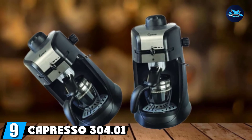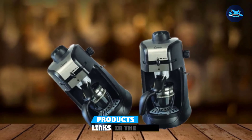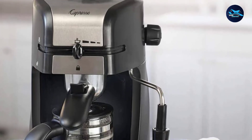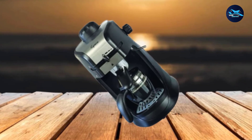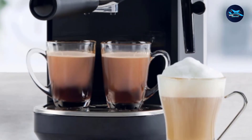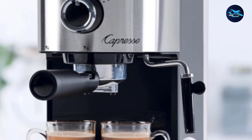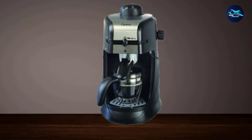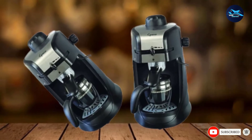Next at number 9, we have Capresso 304.1. Capresso 304.1 adds a touch of variety and beverages to our list for the best 4-cup coffee maker. Apart from brewing a simple cup of coffee, the frother attachment on this machine makes it useful for espresso and cappuccino as well. Of course, you could always get creative and try your hand at some other unusual coffee types. Coffee is poured directly into a glass carafe, which can easily be moved to the frother as well. The carafe is dishwasher safe and the machine is easy to clean. The recommended descaling period is every 3 months, but if you use it often, you should consider descaling earlier. Considering the variety on offer, it is one of the best small coffee makers available. Overall, the brewing is average. However, it's a great fit if you prefer variety and would like your machine to offer more than just regular coffee.